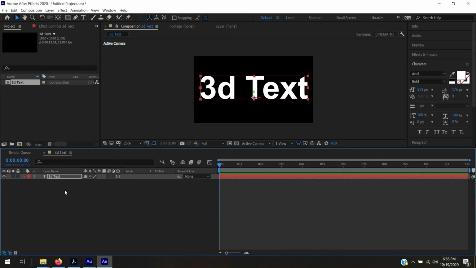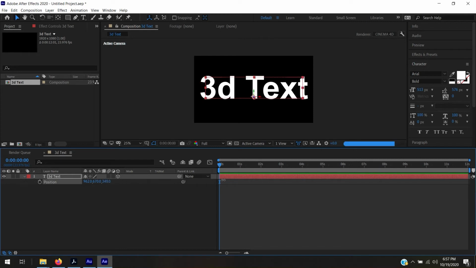It doesn't look any different because we haven't changed anything about it, but it does work within 3D space. So if I click P on my keyboard for position, you'll notice that I now have 3 options to change that property. So you have an X position, a Y position, and a Z position, all enabled.